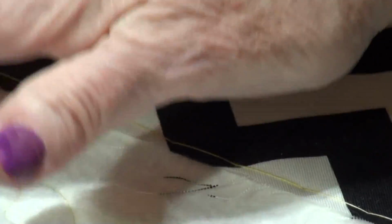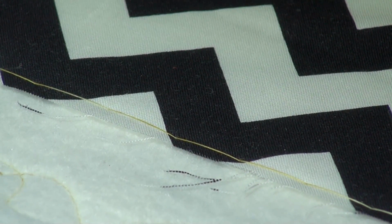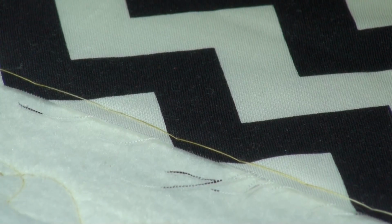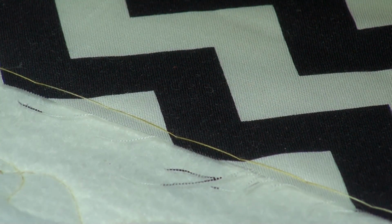Just remember that that tension adjustment isn't very sensitive, so a good whole turn usually fixes it. Sometimes you only need half a turn, but usually a whole turn will fix your tension.